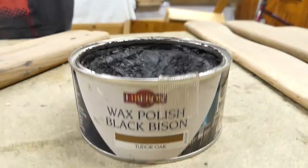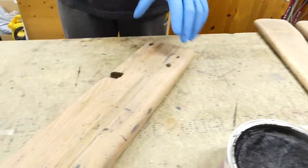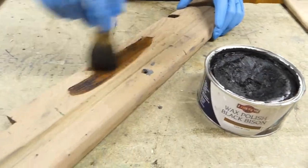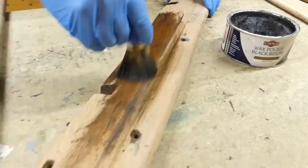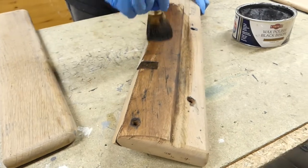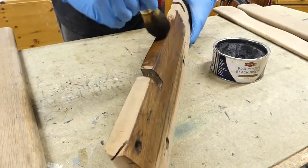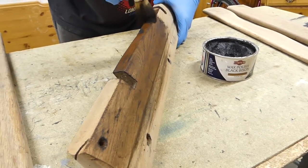Finally, we were ready to apply wax, and we used Liberon wax in Tudor Oak to give this piece a darker finish and a more worn out look. So we applied the wax on every single piece, and we left it for about 10-15 minutes for the wax to be absorbed a bit, and then we wiped the excess off with a cloth.